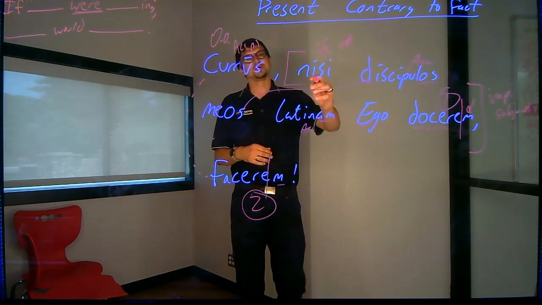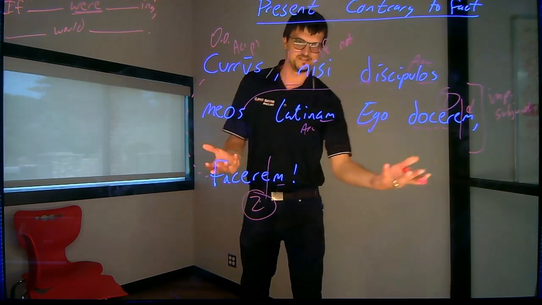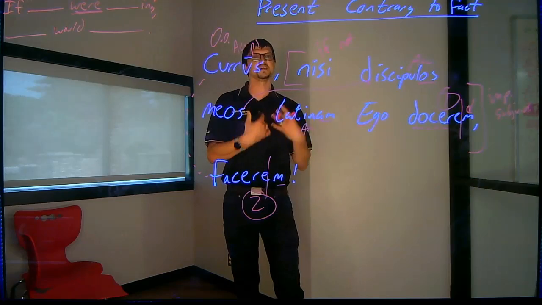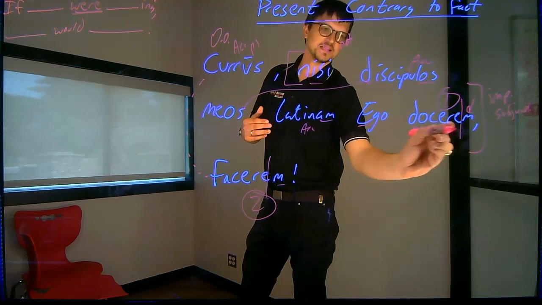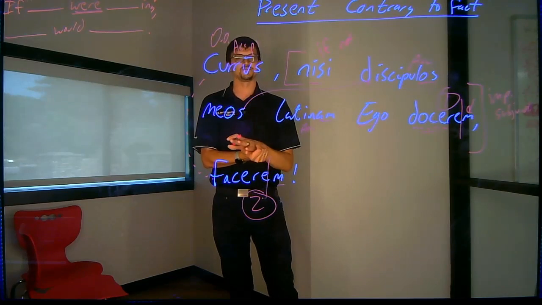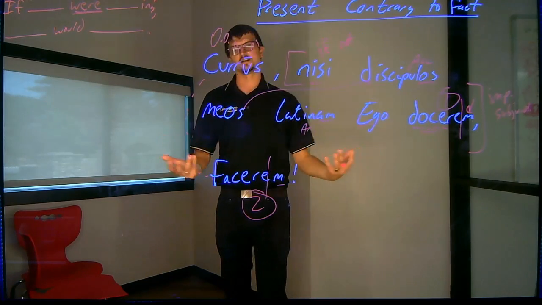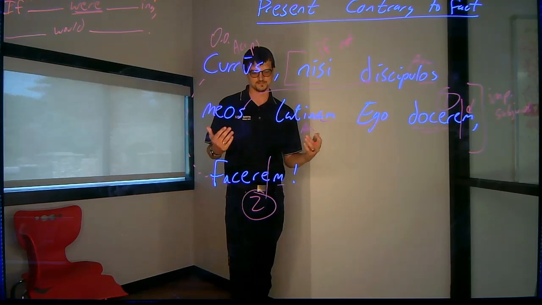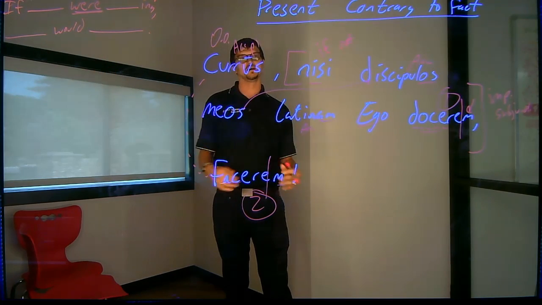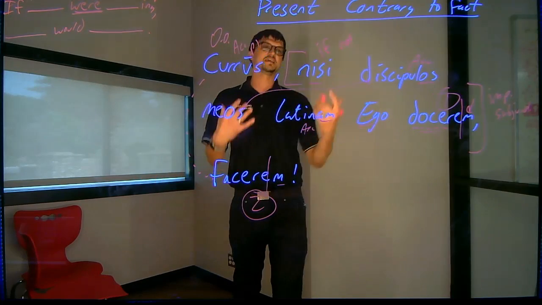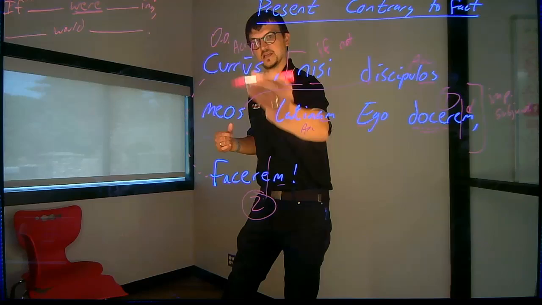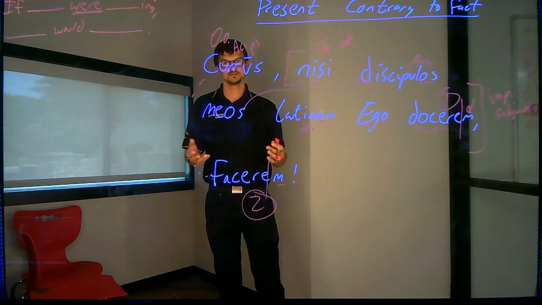So, anyway, the idea here is I am teaching my students Latin. So if I were not, which is the contrary to fact, because I am, that's my job. I'm a Latin teacher. So if I weren't doing that, which is the contrary to fact, I would be doing the other thing that's also contrary to fact, which is making cars. I don't work in an auto factory, nor do I design them or anything. So this is all contrary to my present fact. I am a Latin teacher and I don't make cars, but if I weren't teaching my students Latin, I would be making chariots or cars.